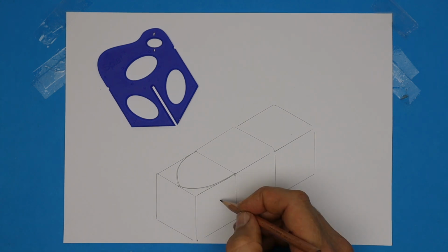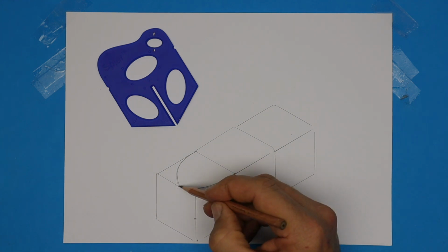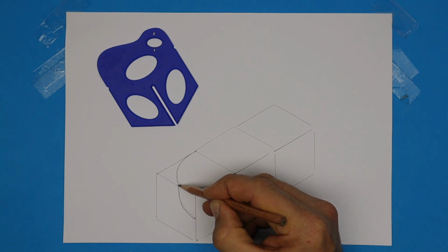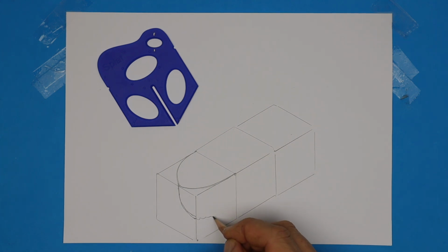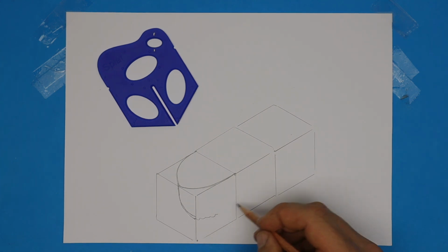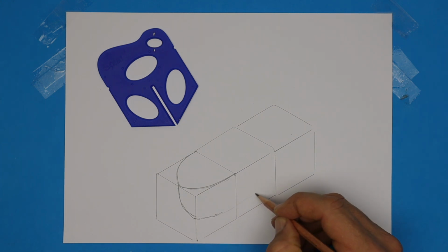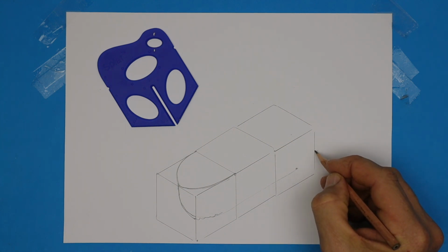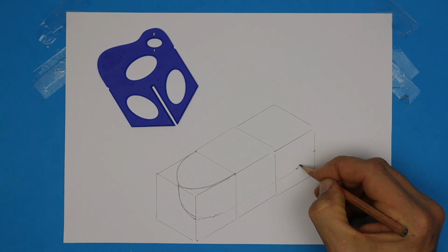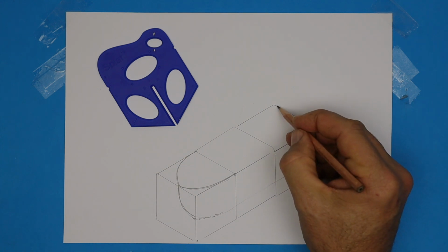Cool. Now the front. We're going to drop a line straight down to meet that point. So come straight down and then curve around to there. Don't go any further because that's where it'll go into the water. Actually, let's get that the right shape. We're going to follow that curve with a light line and take that line all the way back, but stop halfway in that cube. Halfway up that line, we're going to draw an arc or a curvy line to match. That's the back of the ship that's stuck out of the water.